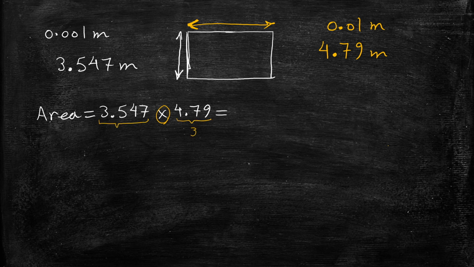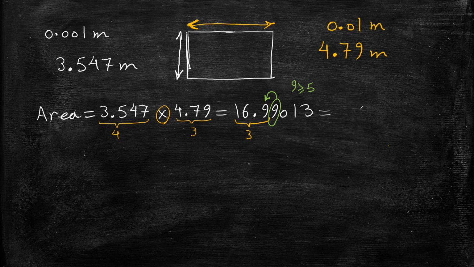This guy has 4 significant figures. 4.79 is the least precisely known number. Now you go ahead and perform the calculation as per usual, and I got from the calculator 16.99013. So the final answer should have 3 sig figs. But the immediate next digit is 9, and 9 is greater than or equal to 5, so I have to round this up. So that's 9 rounded up becomes 10.